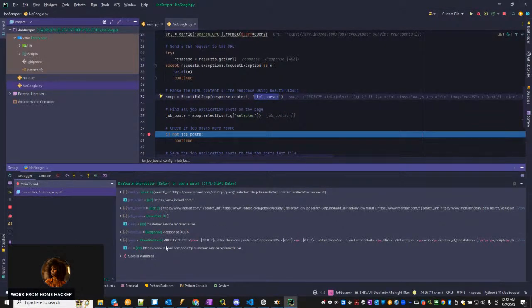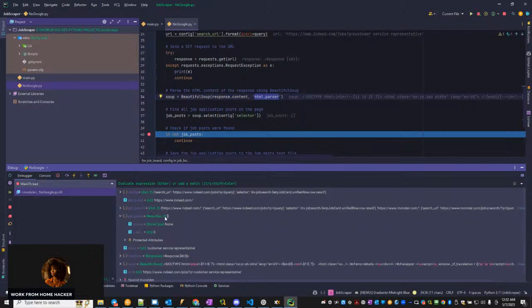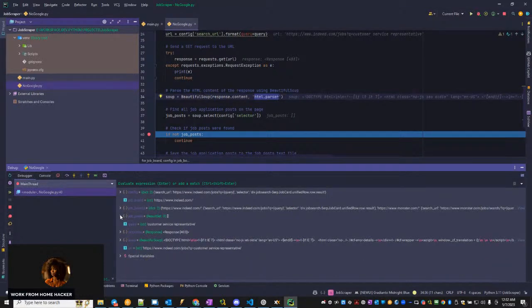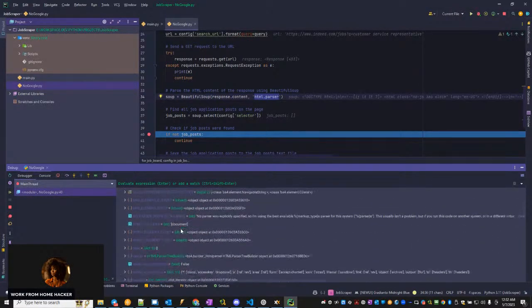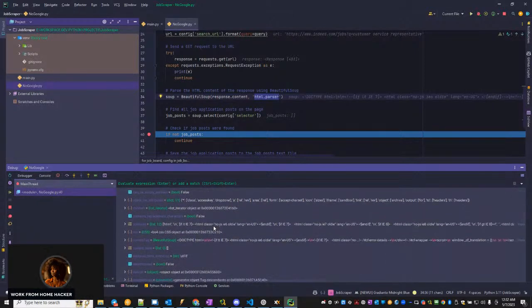So job post didn't return anything. Soup. So soup returned a lot. Okay. Soup equals that. So return. You see how like the HTML parser, and HTML parser tree builder, and everything else.